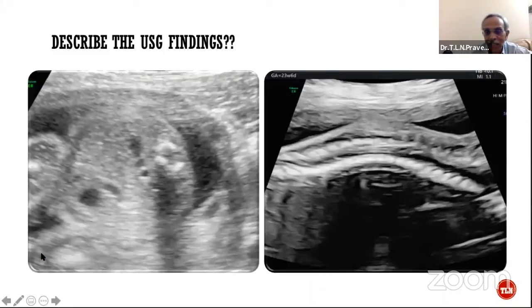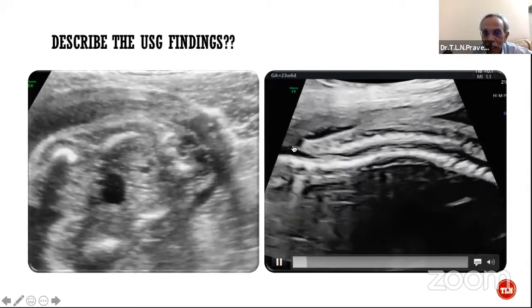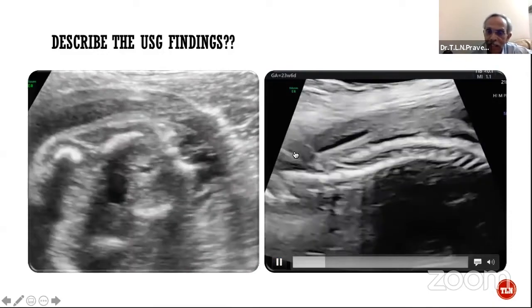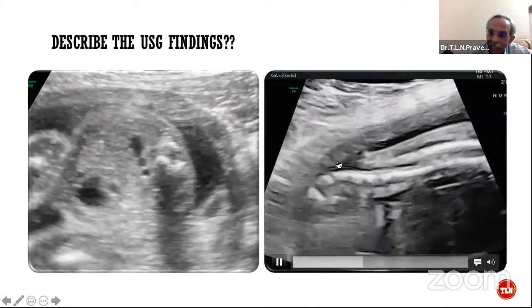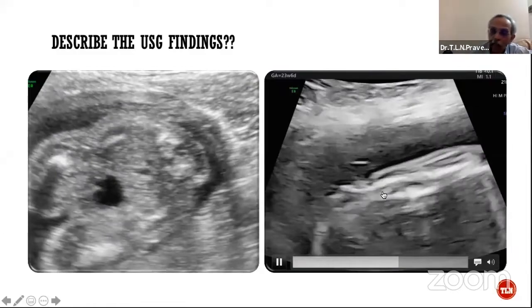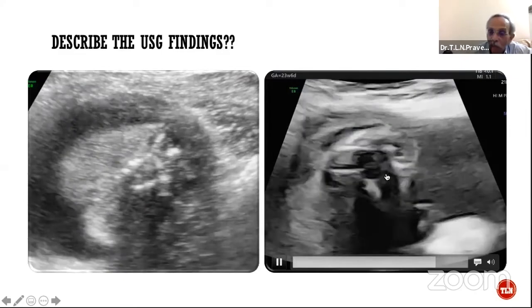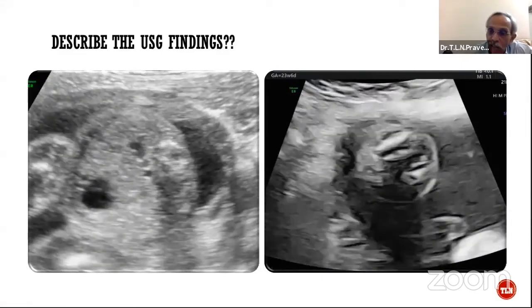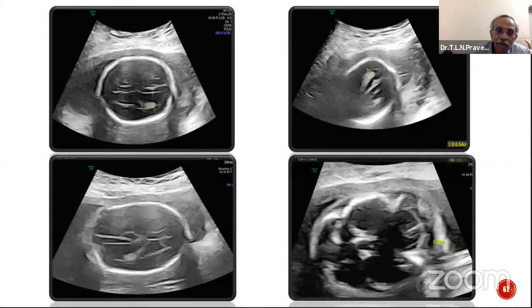And if you go back to the sagittal section, we can very clearly delineate a cystic area at the distal end of the lumbosacral region. Along with it, we can find that there is tethering of the cord. You can see the cord going right up to that area with very little fluid along the dorsal aspect of the cord. That is one of the most important factors we have to keep in mind when we are dealing with the prognostication of these fetuses.